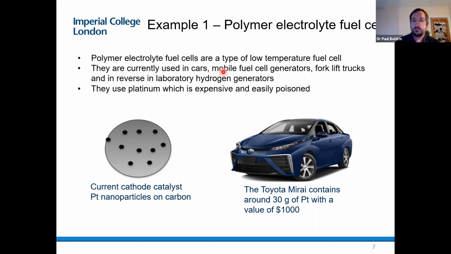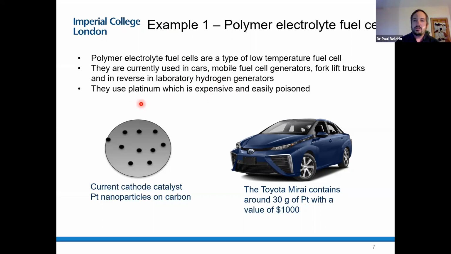And mobile generators. The advantage of using a fuel cell in them is that they're quiet, they're not polluting, and compared to batteries, you can have more energy in terms of stored fuel rather than having to have a bigger battery. And also, if you're working in a university, hydrogen generators are becoming a lot more popular. So rather than having a hydrogen cylinder stored in your lab, you've got a polymer electrolyte fuel cell running in reverse, generating hydrogen from water. We've actually just bought one of these for our lab.